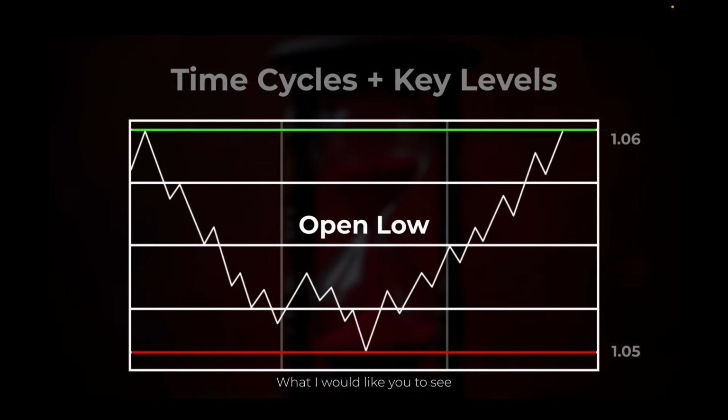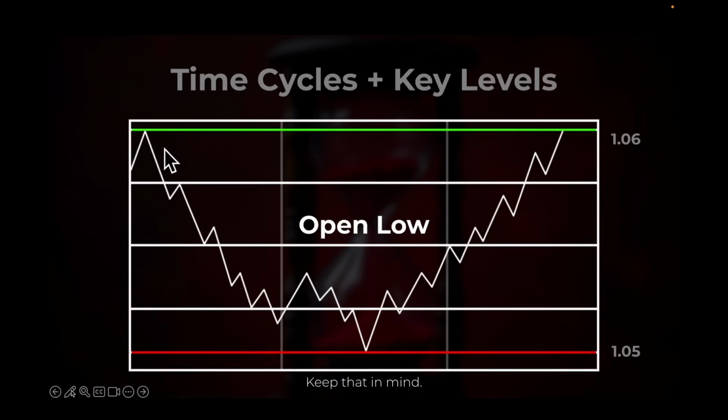What I would like you to see is that this example is exactly inversed from what we looked at within the bearish example. However, what you can see is that we're now looking at different prices right here, where I can see that we're looking at 105 and 106 to be a range low and range high. When we pay attention to the bullish example, the most important thing to understand is open low.